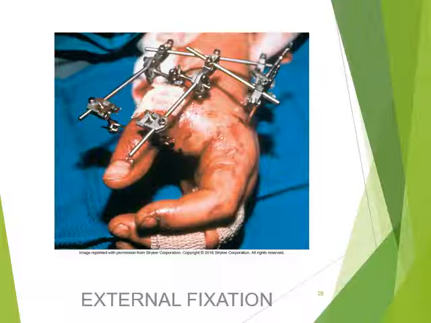So the pins align the bone, and then we do dressing changes, maybe antibiotics, maybe wet saline. When extensive soft tissue damage or infection occurs, external fixation allows easier access to the site and facilitates wound care. So be sure that you recognize signs and symptoms of infection would be redness, swelling, purulent drainage. And you might have a fever, and your white count might be elevated because your body's trying to fight off the infection.